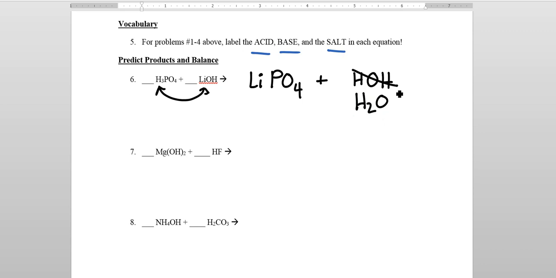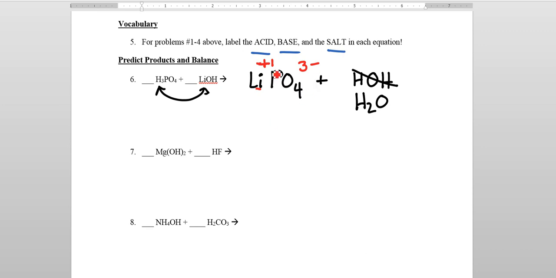When we are putting together these other compounds, we have to think about the charges here. So if we were to look at phosphate, we would say it has a -3 charge. If we look at lithium, it's got a +1 charge. How do I know this? Lithium, I can look up on the periodic table and see that it's in the first column. That means it's a +1 ion. Phosphate, you do not have to memorize the polyatomics. You'll be given a list of them and their charges, so you'll just be able to look that one up.